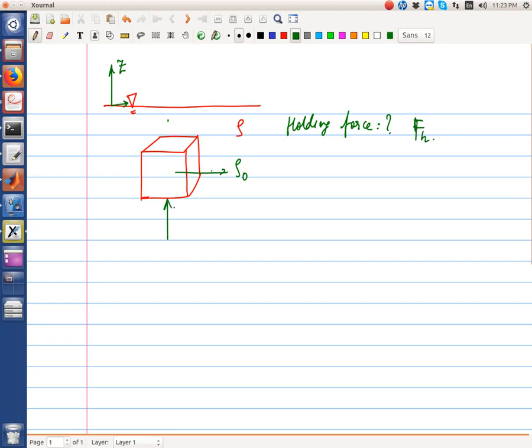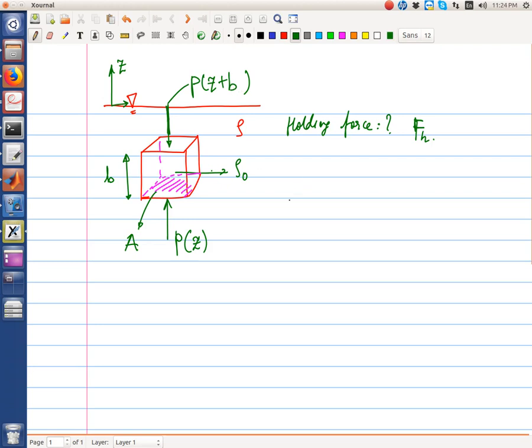So if this is the pressure on the lower face, on this particular lower face, the pressure is P at Z. The corresponding pressure from the top will be P at Z plus delta Z. Okay, let's say this area is A and this height is, say, B. So this pressure will obviously be pressure at Z plus B.